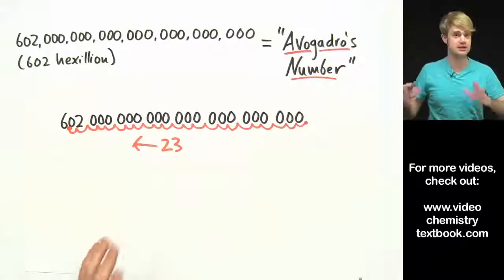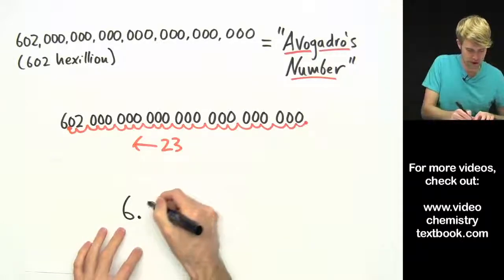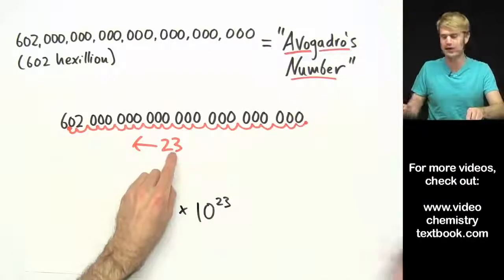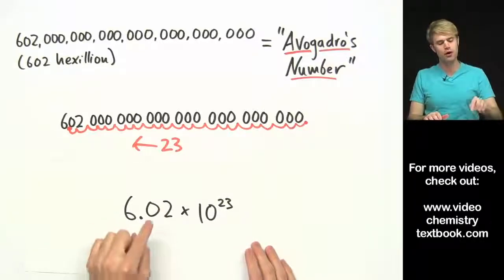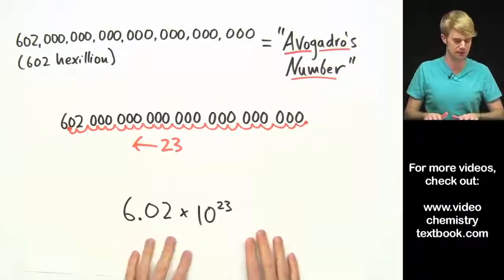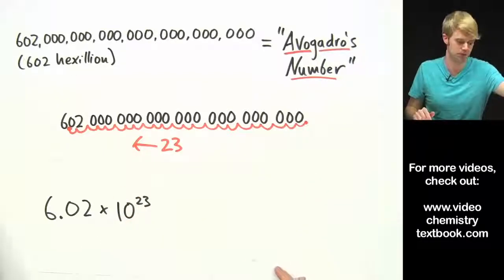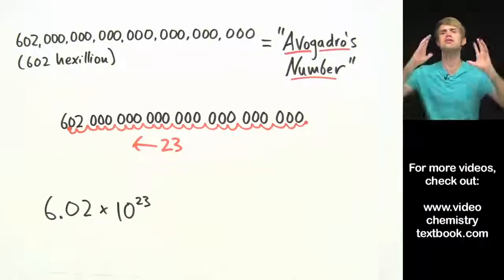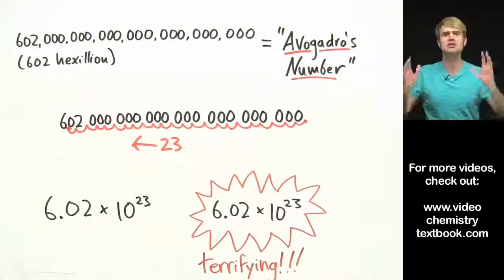And that means that in scientific notation, I would rewrite this number as 6.02 times 10 to the 23rd. The 23 comes from the number of spots that I moved it to the left. So 6.02 times 10 to the 23rd is how we often abbreviate this gigantic number, 602 hexillion, when we want to write it out and use it, say, in math problems. Now, this is a convenient way to write this gigantic number in scientific notation, but it's also a terrible way to write it, because this number, 6.02 times 10 to the 23rd, it looks terrifying, right?